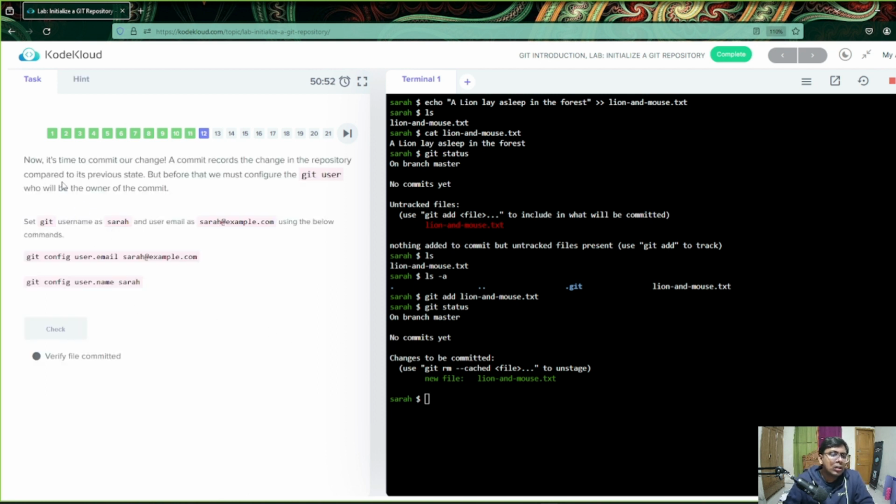This is the thing we ended on in the previous session: we saw the git log, but we haven't set it with our username and email, right? So right now we can use that here. What we have to write is git config user.email, then the email, and git config user.name, then the name. You can also use the global one as well, no issues. Okay, user email done.